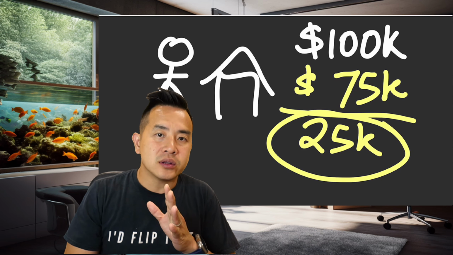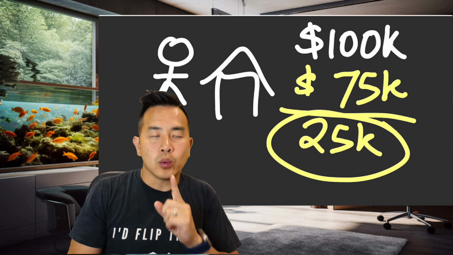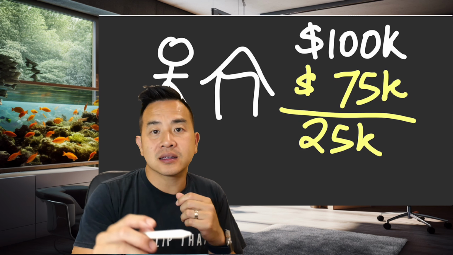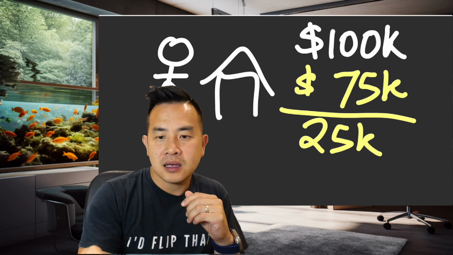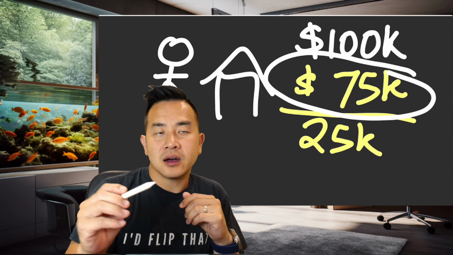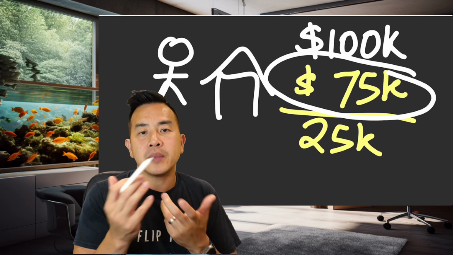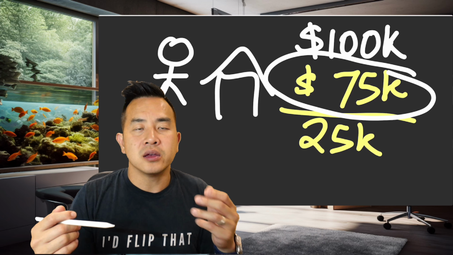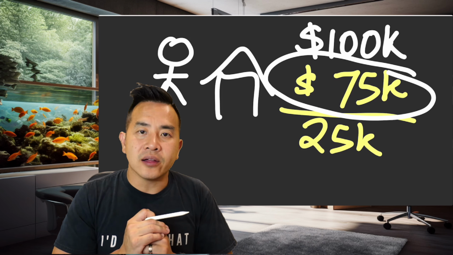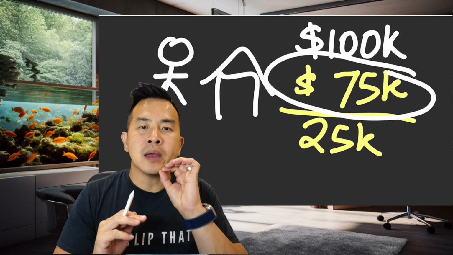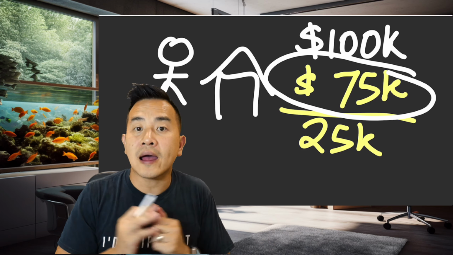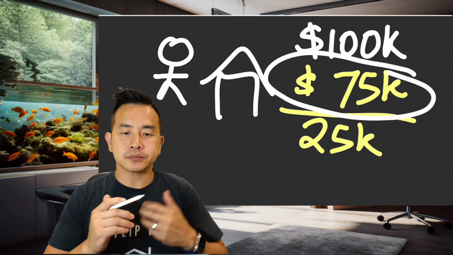So now, how does this work for you? Well, instead of you going out and getting a bank loan, you ask the seller, hey, may I take over your payments for the $75,000 loan? Maybe their $75,000 loan has monthly payments of $1,000 a month. You say, hey, I will make the payments of $1,000 a month to your mortgage so you no longer have to make those payments anymore. And then I'm going to give you the $25,000.